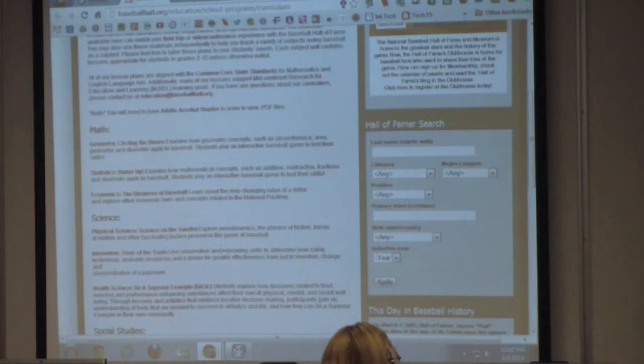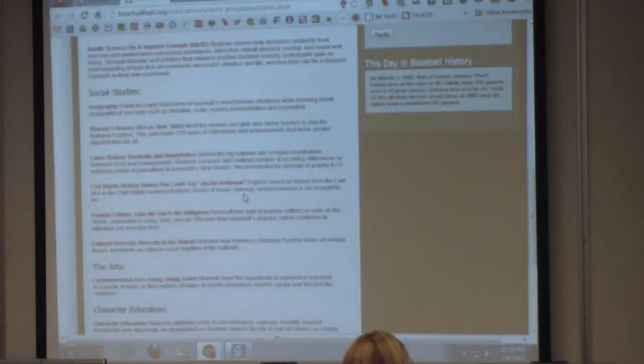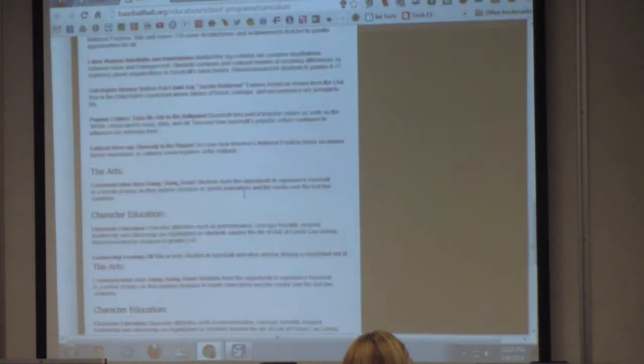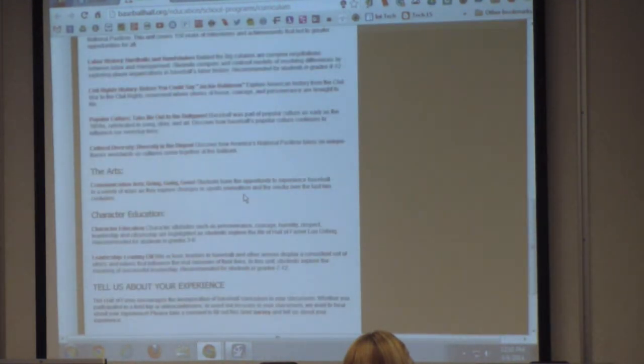This is a character-based activity where you can create a character. You can use famous people that they have preloaded into the system, and you add a voice to them. You either add a voice by typing into a text box, and then it does like your GPS voice, when it says turn right. It's got some of those preloaded voices, as well as you can make a phone call and record on there. I believe you can still do that, and you can use your microphone to record your own voice.